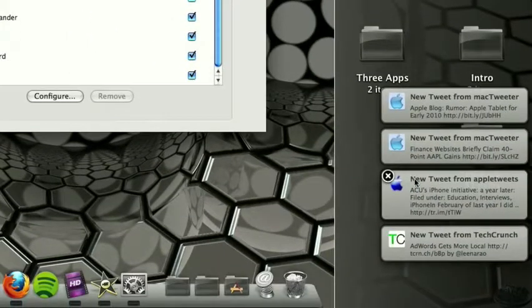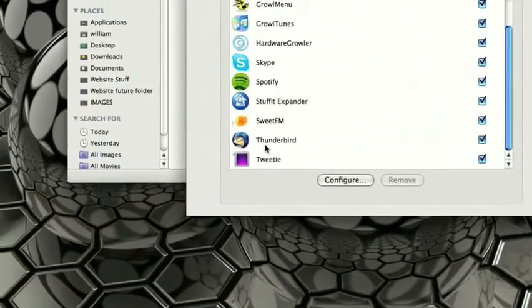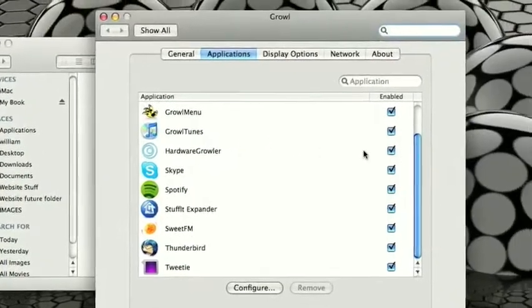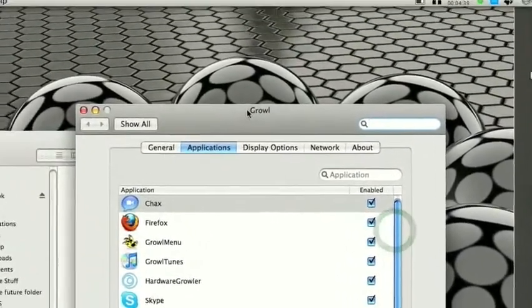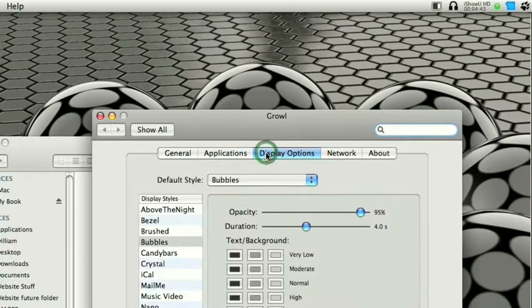Oh, look, there's some. That's sensing a new tweet from Tweety. So they're really, really useful. Like, you wouldn't expect it to be useful.